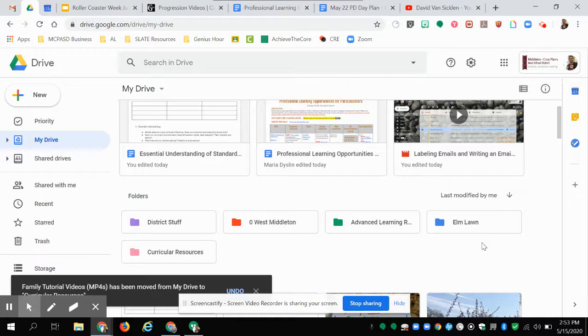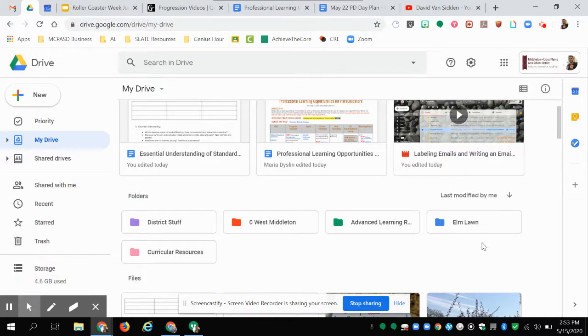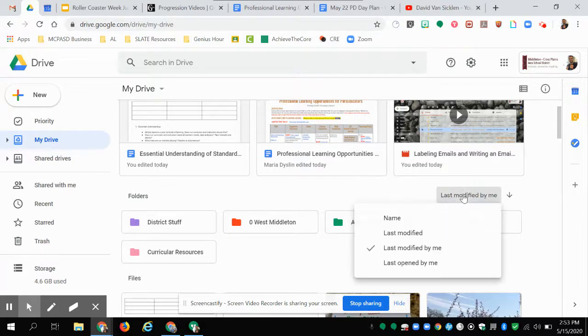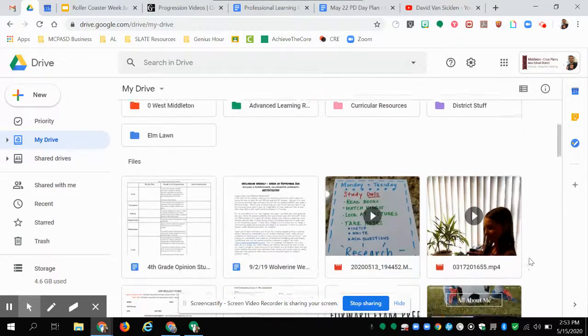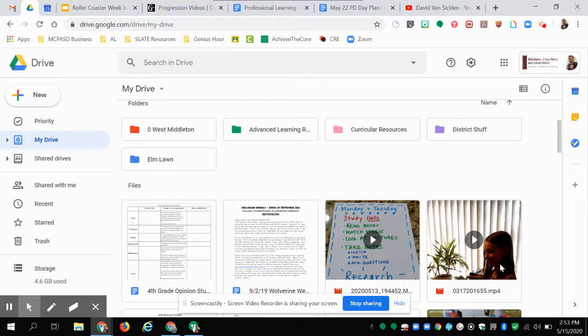The last thing I wanted to show you was how your Drive is organized in its look. The default is by name, and this does it alphabetically by the file name. So notice it's starting with numbers here for me. Now, this one makes a lot of sense and is logical for us humans who like things in alphabetical order. However, it doesn't make a lot of sense when you're using Google Drive as often as we do.